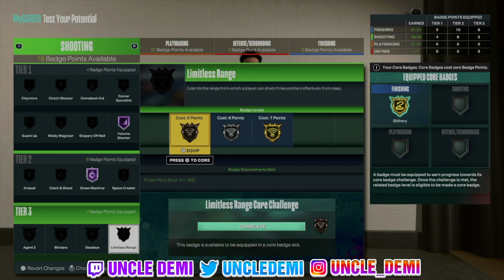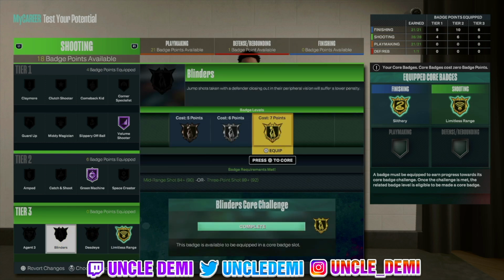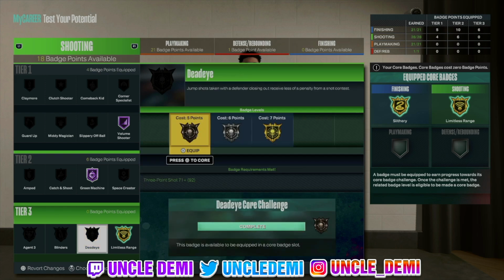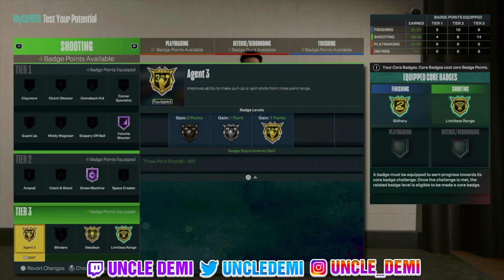The most important one here is going to be your core this, and then you could go ahead and get and core your blinders if you are able to, right? So that means you core your blinders and limitless. That means you will still have 18 badge points to work with. You'll be able to get Deadeye, and you'll be able to get agent threes, and you'll still have 4 left over, right? But again, it's all about preference.